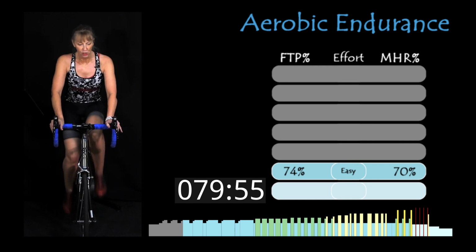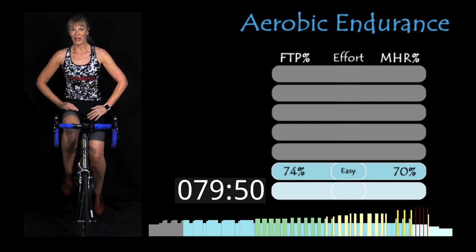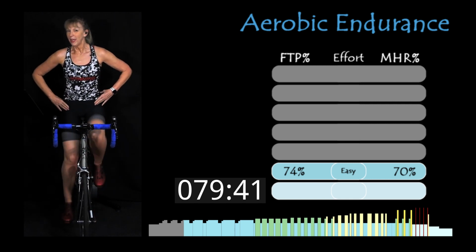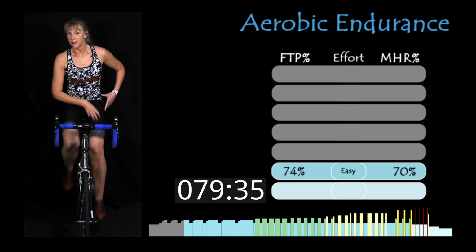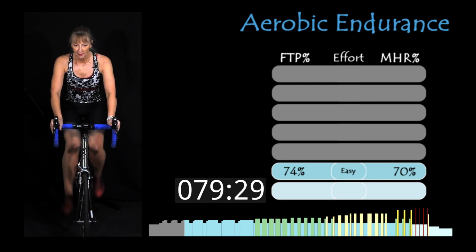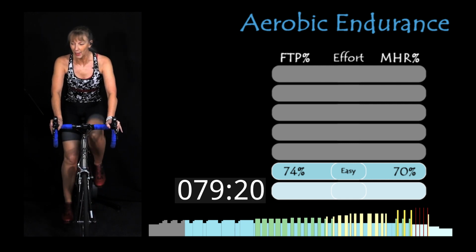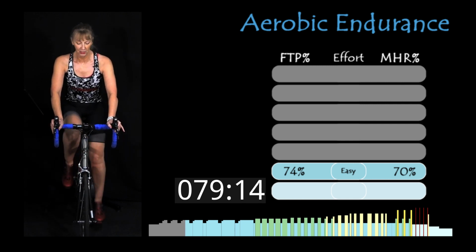Still well within the aerobic endurance zone. All good. How are you feeling in the legs? In the quads already? Maybe try and open from the hip, bringing in these muscles at the back. If you just drive to the knee, you're just gonna use these muscles at the front. Really wanna be recruiting the powerhouse at the back. And towards the end of the ride, if your legs are really fatigued, that might happen just by default anyway. Leg speed dropped just a little bit. Still pretty comfortable.